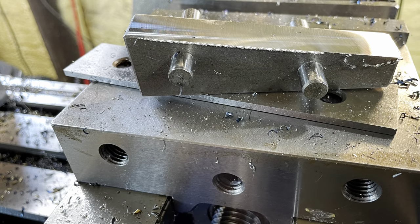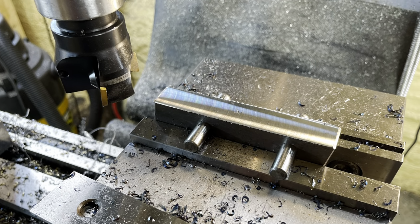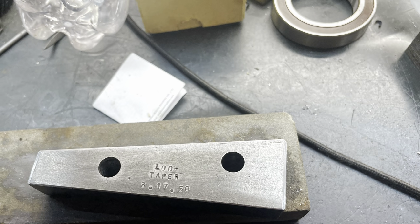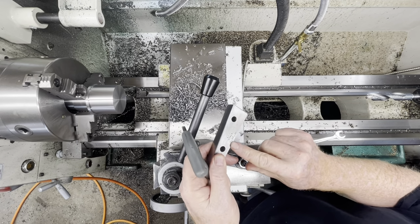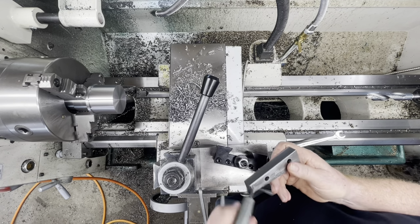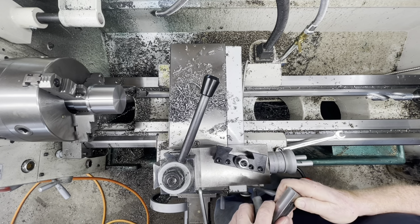Well, this little bit here, these next few pictures, just give you an idea how I produce the angle plate. This is pretty standard stuff. Just put two holes at an angle using the functions of the DRO and then use those as reference. So this is an L00 taper. It's 8 degrees, 17 minutes, and 50 seconds. And if you decimalize that number, you can make that angle pretty doggone close on the mill.